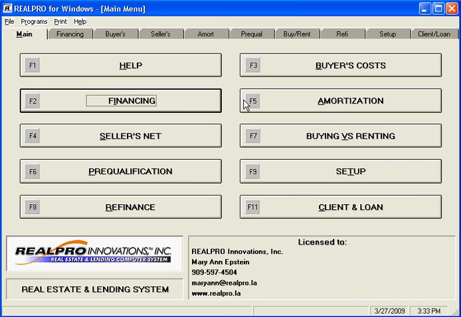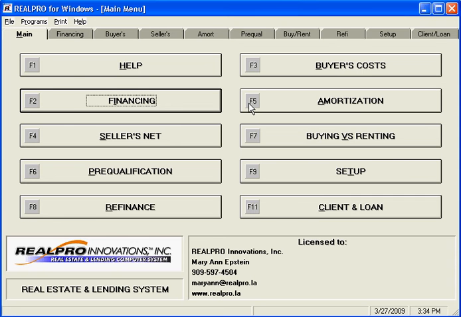Before we can put somebody in buying versus renting, however, we have to find out whether or not they're qualified for the property. If you come to this already knowing what your client qualifies for, then you can go right into the buying versus renting. If you don't know, or you don't know the ballpark that they're looking in, let me show you the pre-qual program and then go right from there into the buying versus renting program.